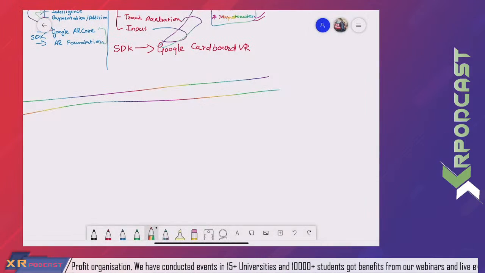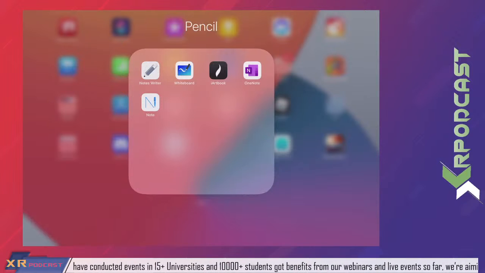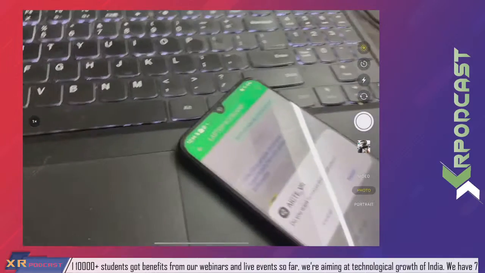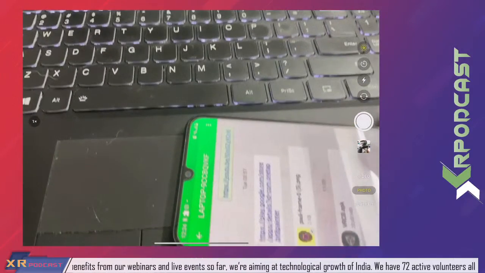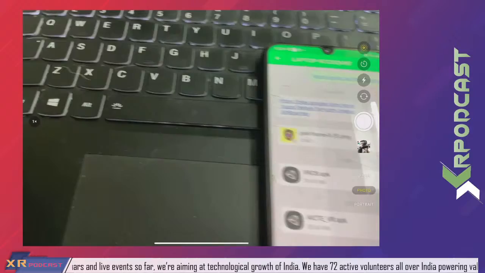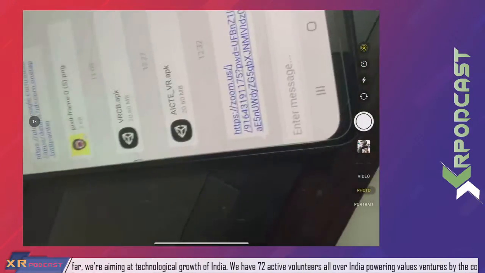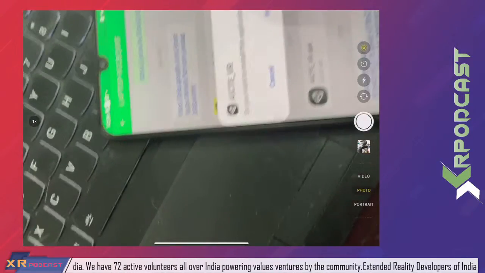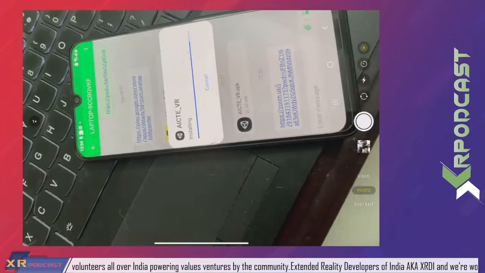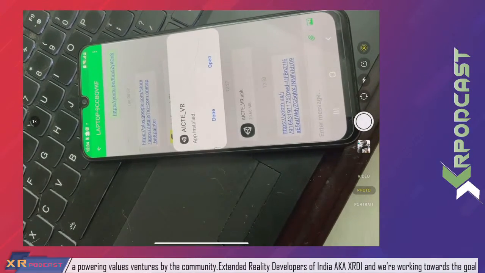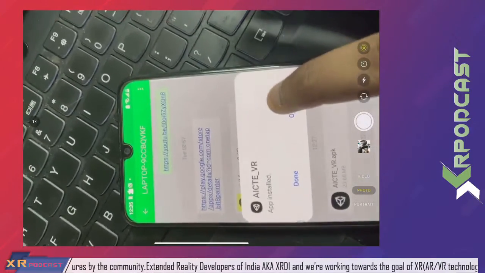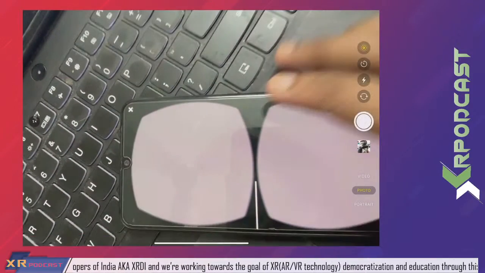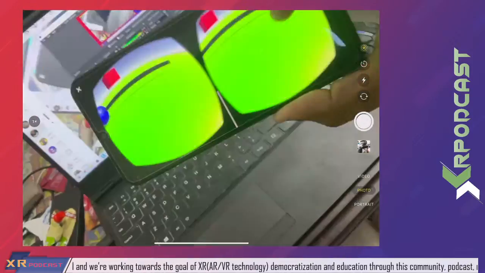So from this iPad, I'll open the camera and show you guys what's happening on my phone. Okay, so this is my phone. I guess now we can see it better. So this is our app which we need to install. Let's click on install. It's already installed, so then click on open. All right, we have got our application running.